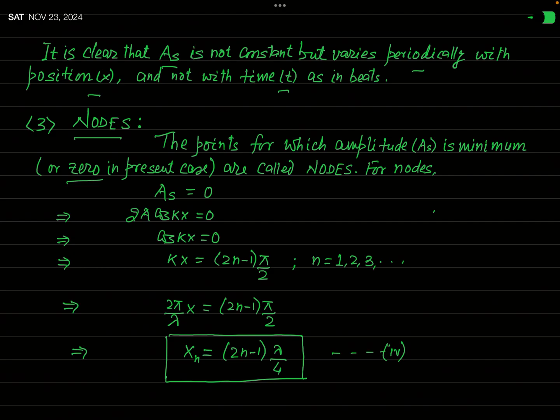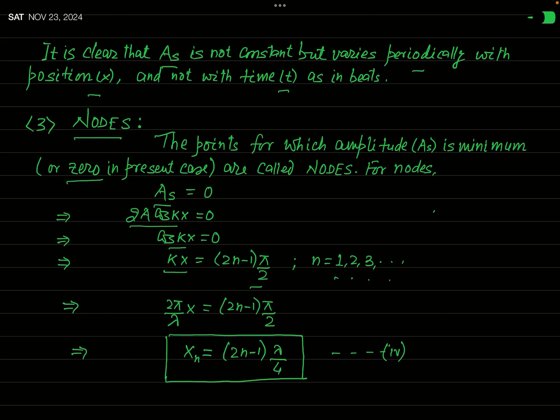So for knowing the mathematical condition to obtain the position of nodes, what will you write? You will take As as 0, where As is the amplitude of a standing wave. But you have seen that As is equal to 2a cos kx. So this 2a cos kx must be equal to 0. But as 2a is not 0, it means cos kx is equal to 0. And if cos kx is 0, what will be the general value of kx? You know, the general value of kx will be equal to (2n minus 1) times pi by 2. Here 2n minus 1 is an odd number. Here n means 1, 2, 3, 4, 5, 6, 7 and so on.